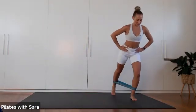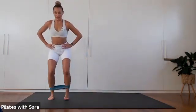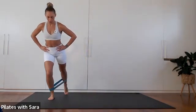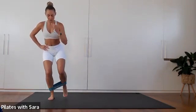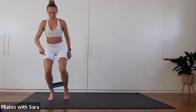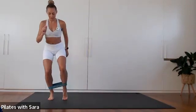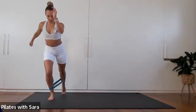All right. We're going to do 1 more to the other side and we're going to stay at that end of the mat. 10 in a row here. We reach back 1 and 2, 3 and 4. If you want to challenge it more, lift this heel. 5. So the supporting heel lift. 6. Breathe. 7, 8, 9.